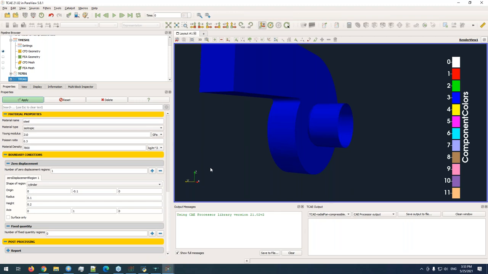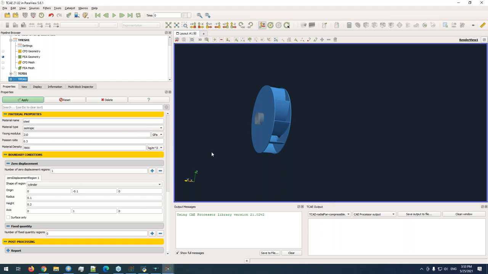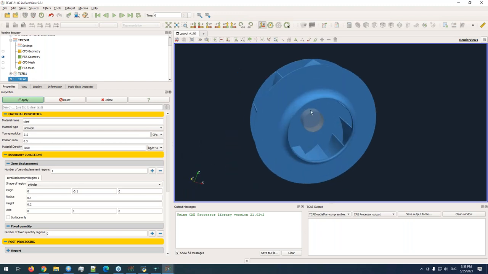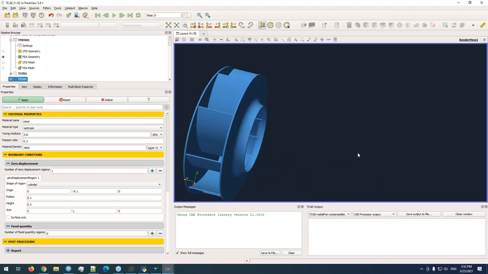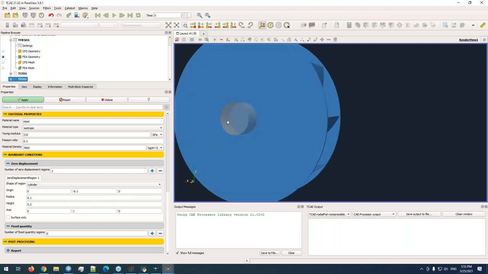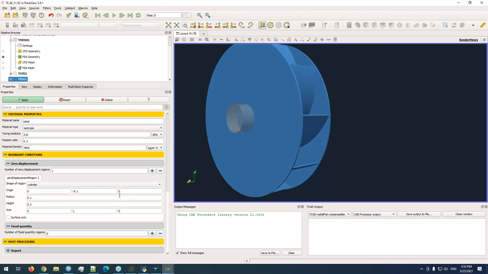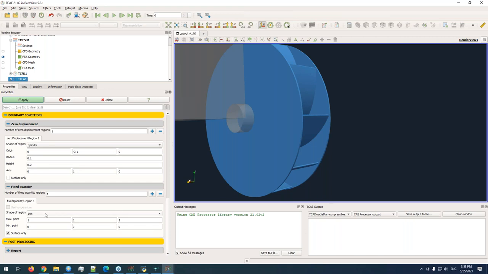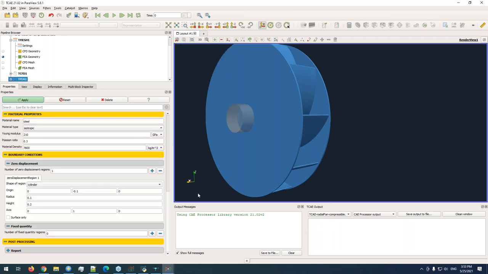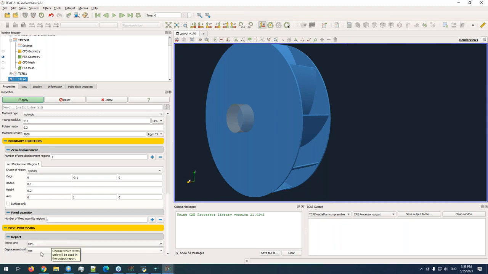If you would like to simulate just the displacement and stress analysis, you need to provide the fixed region for that. So I will show just the solid, and if you click here, this is a cylinder. You can fix all the points which are intersected by this cylinder volume, so all the nodes on the FEA mesh inside the cylinder will be fixed. And for example, for some thermal analysis, you can prescribe the temperature boundary conditions. Here we don't need the thermal analysis, so we don't need any fixed quantity. And the final report has only two parameters, units for the stress and units for the displacement. And basically that's all.